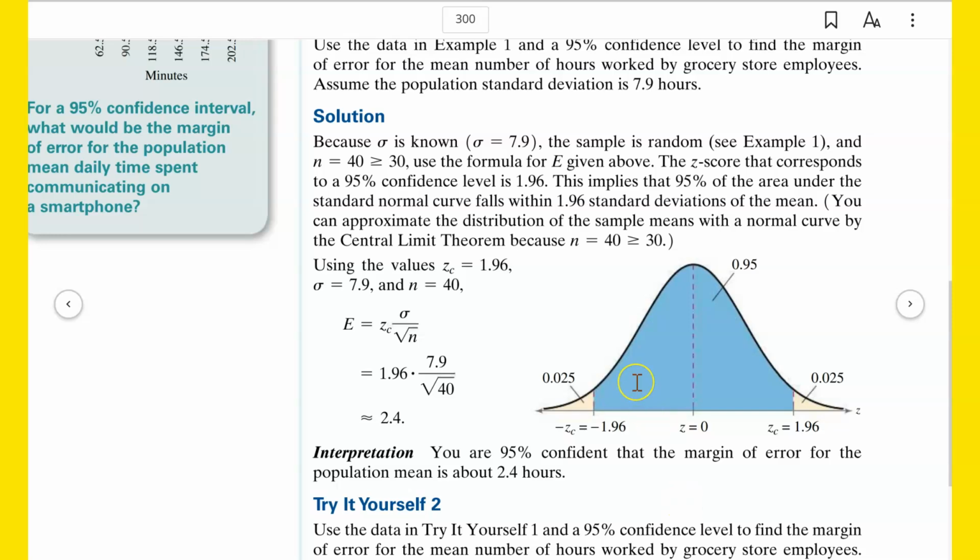Another way to do it, and this is how some people with calculators that aren't the newest versions will have to do it. Only the newest versions allow you to do that center option. All the older versions of the calculator only do a left tail. They won't do anything else but a left tail. So here's another way you could do it with a left tail. If 95% is here, that means 5% has to be divided between those two tails. So how much is in each tail? That means 2.5%, because 2.5 is half of 5. 2.5% has to be in the left tail, and 2.5% has to be in the right tail.